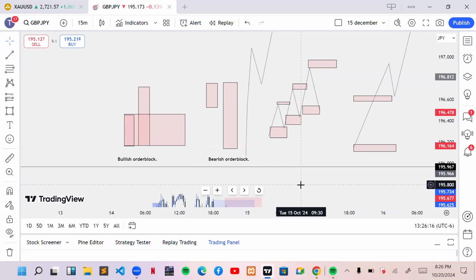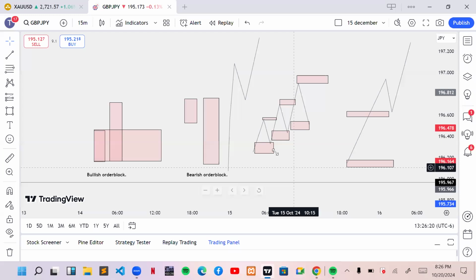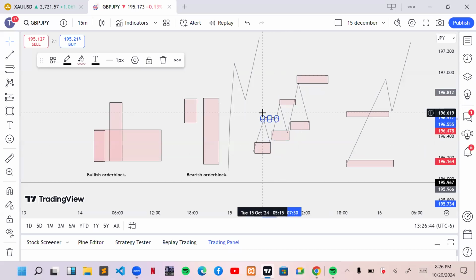So, for example, for each trend the market is making, there's always an order block on the downside that's pushing market to the upside, and then a breaker block that market is breaking for an uptrend. So this, for example, is another block that pushed market up. This is another block that's supposed to push market down, but market broke past it. Also another block here that pushed market up. Another block that market is supposed to push down from, but market broke past it. So this is the breaker block here, where market is breaking from. That zone that's supposed to push market to the opposite side, but failed to hold.